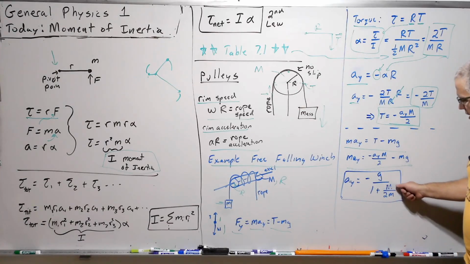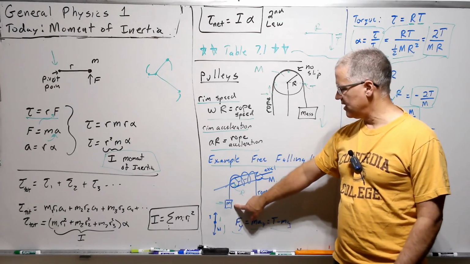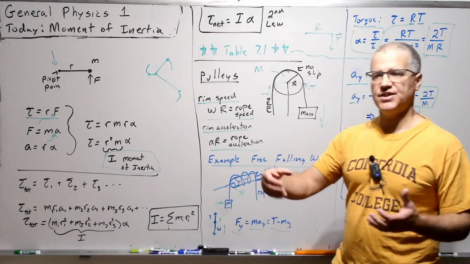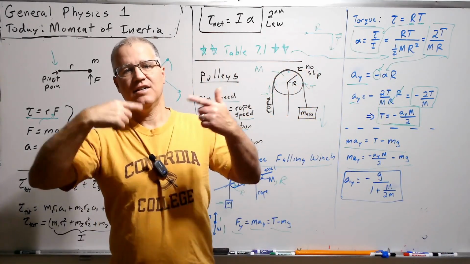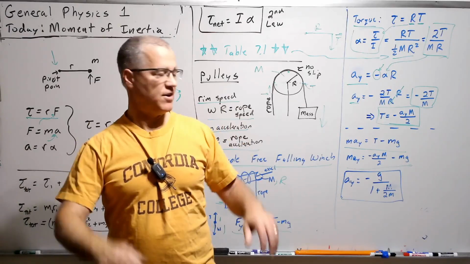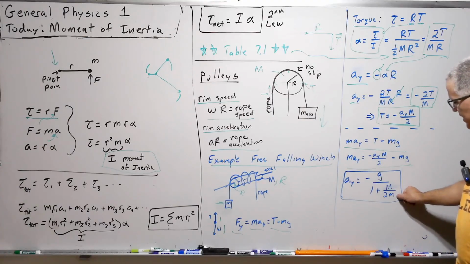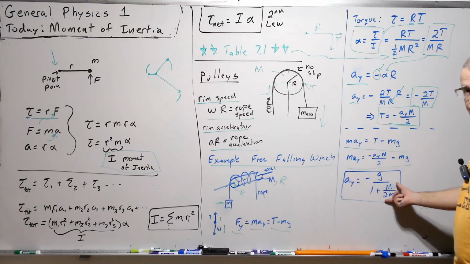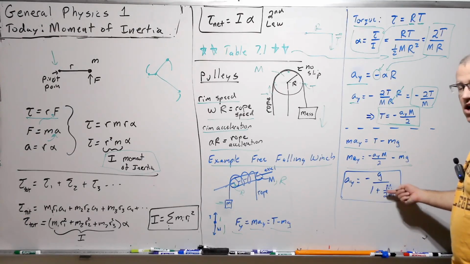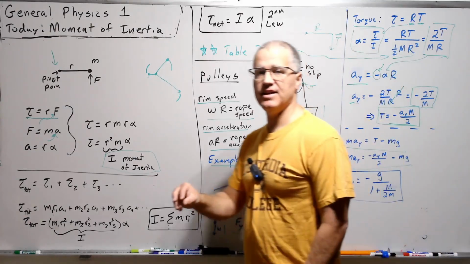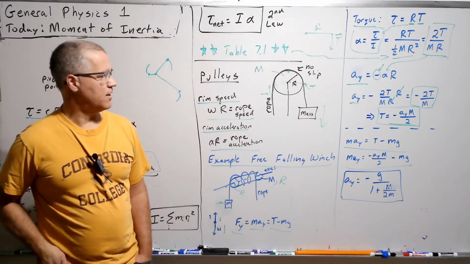Okay. Let's take the other extreme. Let's just say we put a very small weight on here, and this is a big, heavy cylinder. You would not expect that weight to be able to rotationally accelerate that cylinder very fast. So if capital M is much, much greater than small m, then this number becomes much greater than 1, and we have a g divided by a large number which will reduce that acceleration. And so everything's behaving as it should there.